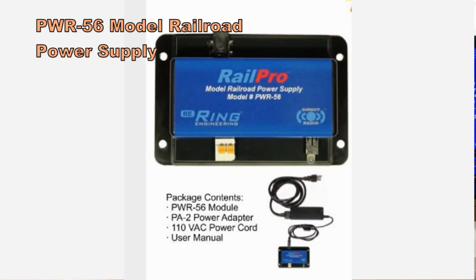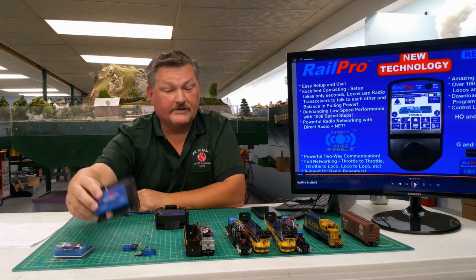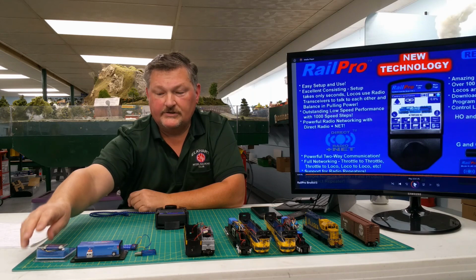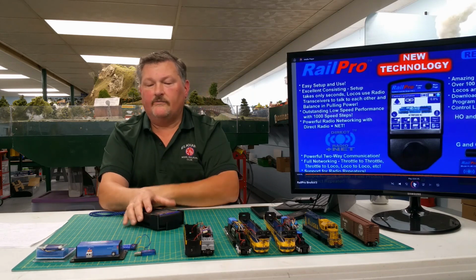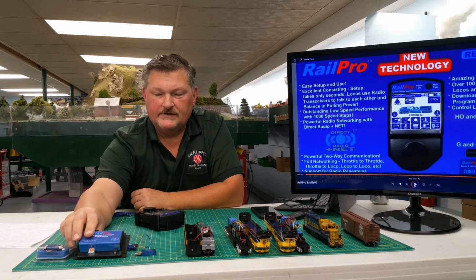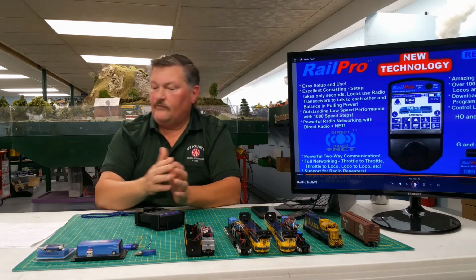Couple of things we want to also point out here. This is their power supply. It's called the PWR 56. If you want to power your track power, you would use this. One of the cool features about this, it also doubles as a radio repeater. So if you were in a room that was too big to effectively cover, or you have some radio interference, you would strategically put this in a different location. It'll act as a radio repeater for the system.